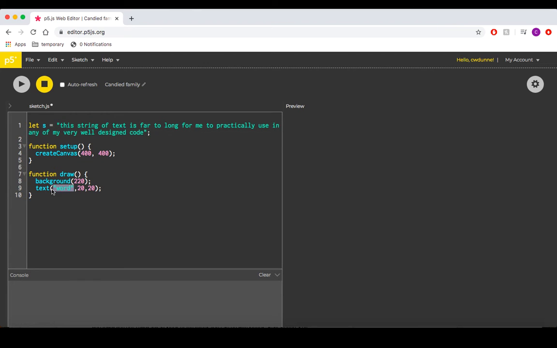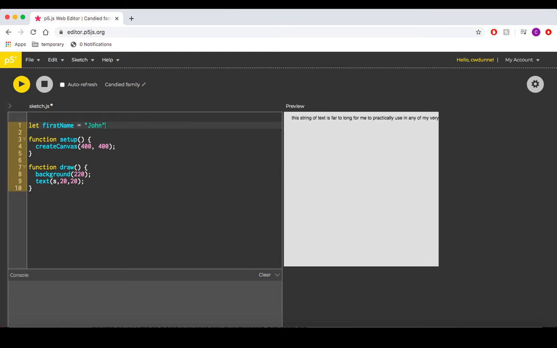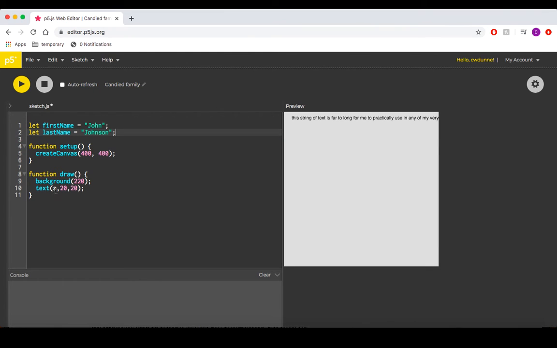Once we have variables that can represent strings, we can start to do all kinds of fun stuff. If you create two variables, each representing a string, and then add them to each other inside your text function, it'll print both of them in order. You can even add non-variable strings back into the function if you want. This process of combining elements is known as concatenation. If you want spaces, don't forget to add them into your strings, or you can add them directly into the function as strings of their own.